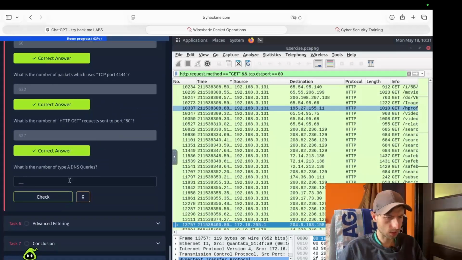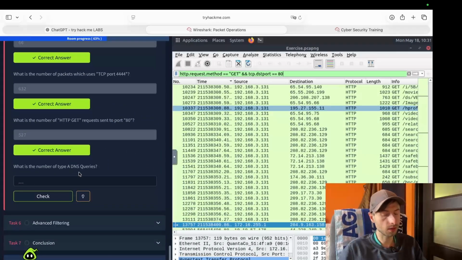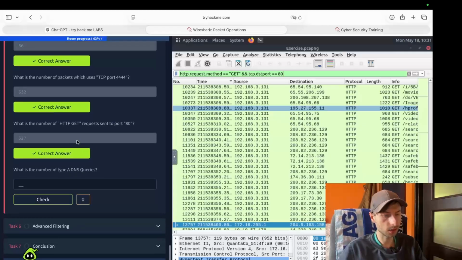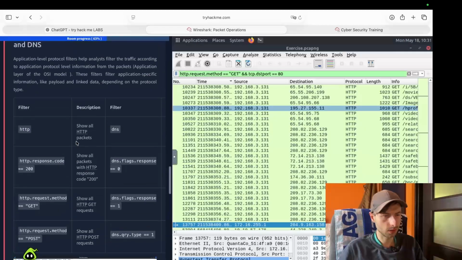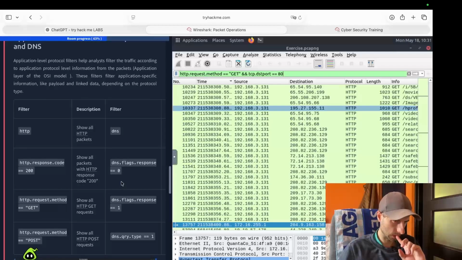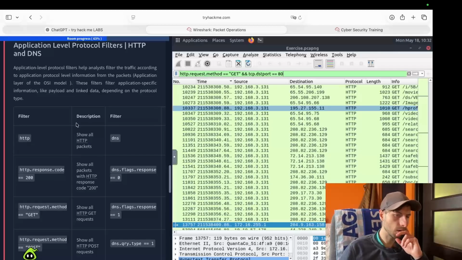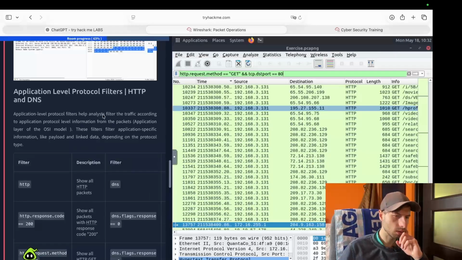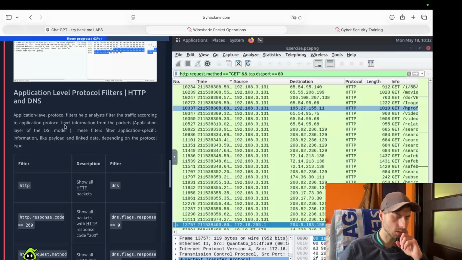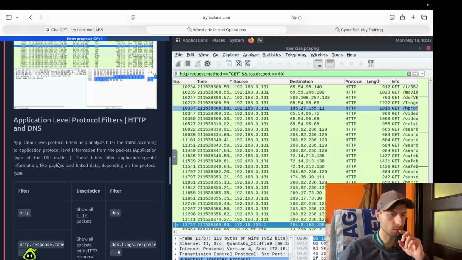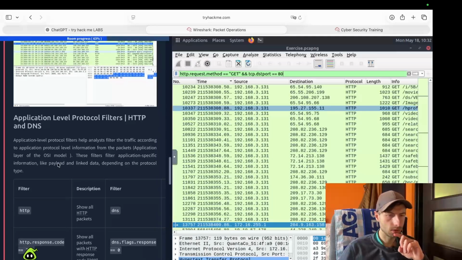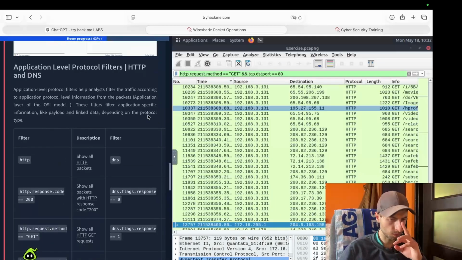So they want us to give the number of type A DNS queries. Application level protocol.